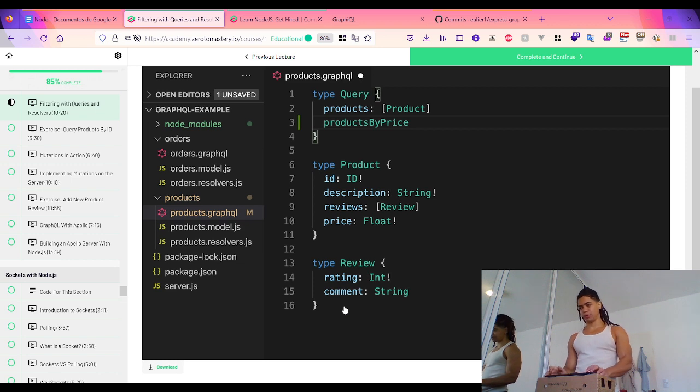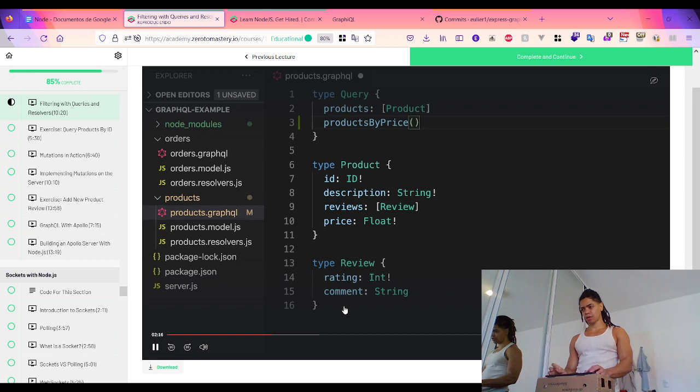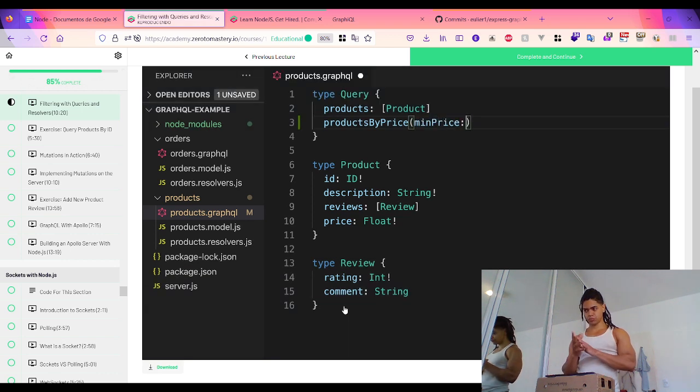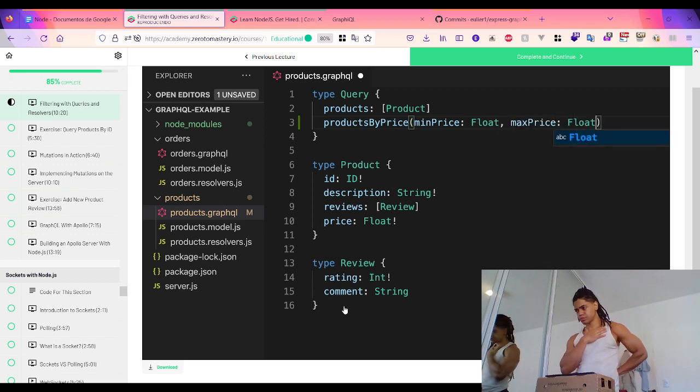We define them in our schema, in these parentheses. Here you're describing the capability of this GraphQL server. The first is the minimum price, which is going to be compared against a price, so it needs to be a float, which we'll add after the name of the argument. We're also going to have a maximum price for the upper limit, which is also a float.